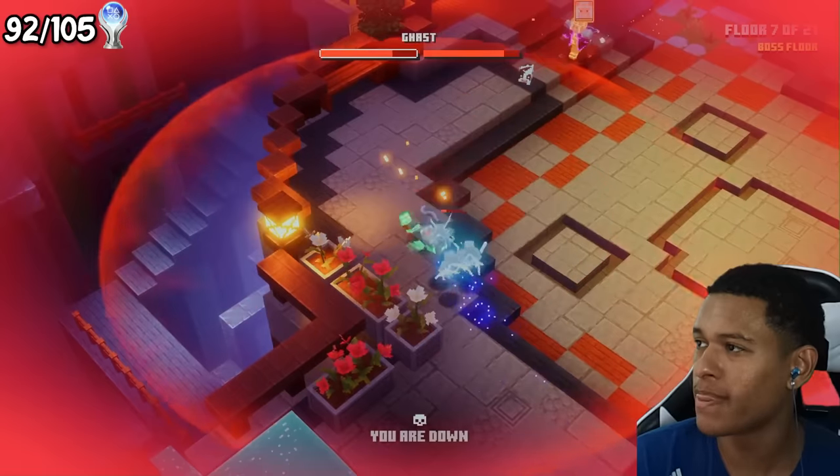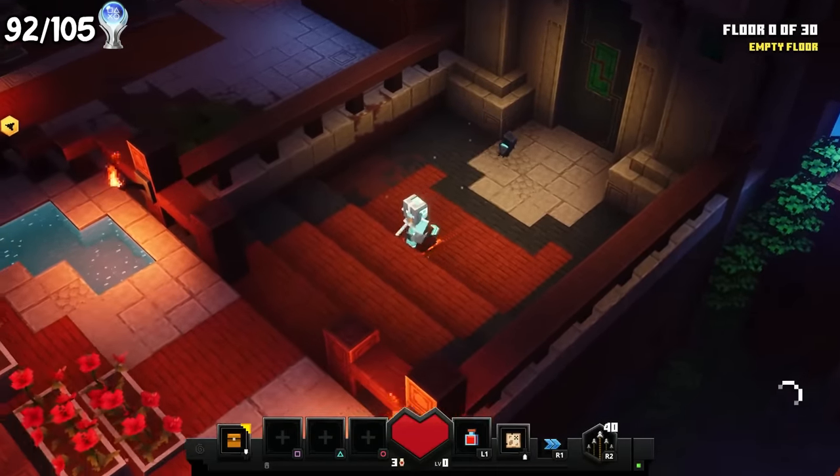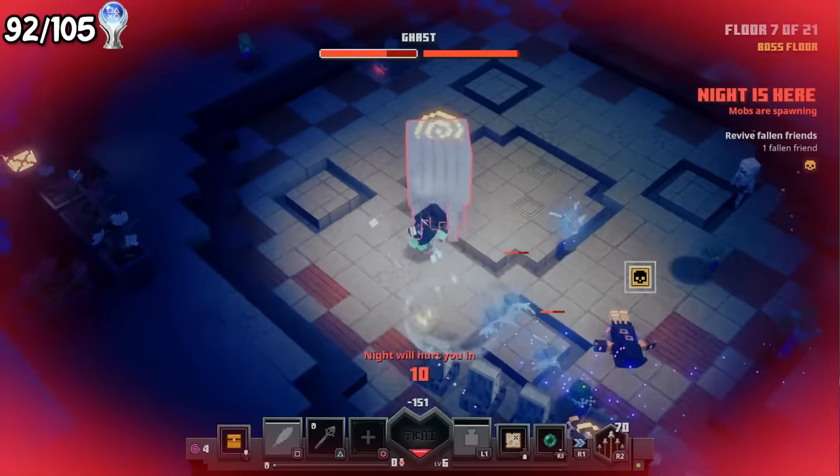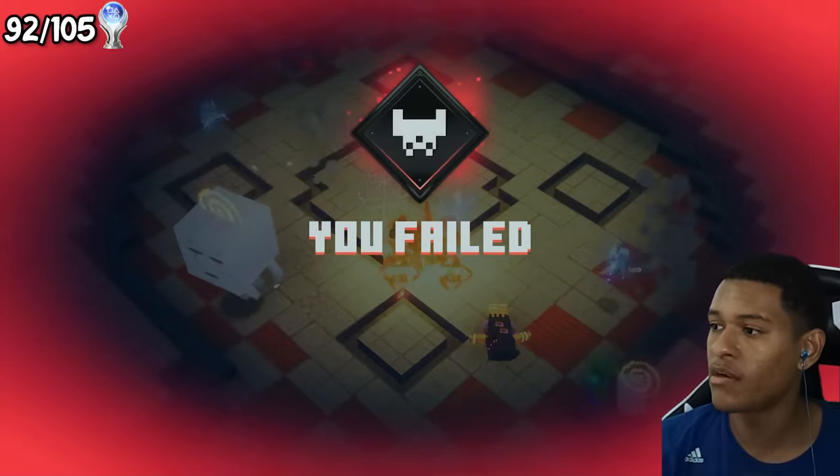Bro, I'm one shot. We only got through 6 of 21 floors, so we started again from floor 1 and gave it another shot, but floor 7 still seemed impossible. Like, this is impossible, man. Like, I don't know what we're supposed to do.